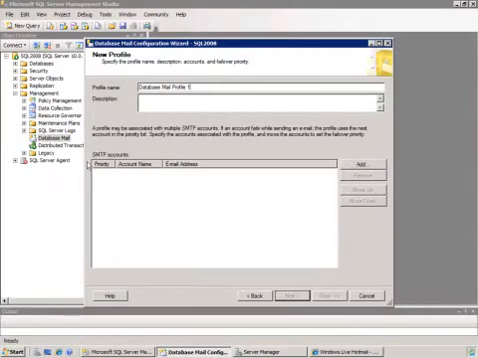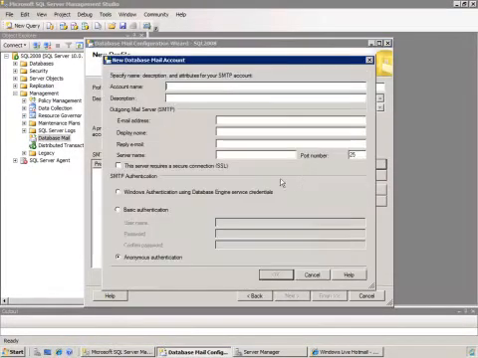And then it's going to ask me to set up some SMTP or simple mail transfer protocol accounts. Database mail uses SMTP, and I'll set up my account, local server, and the email address I'm going to associate with that, administrator at, and then I need to give it a domain because I've set up my machine in a local workgroup and I don't have it joined to a domain and I don't have an email domain. I'll just use 127.0.0.1, which is the address for the local machine.